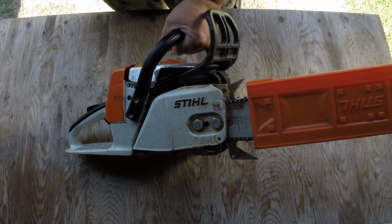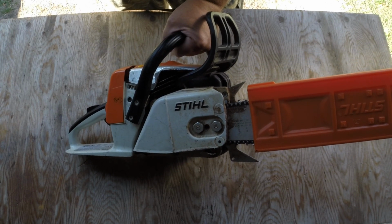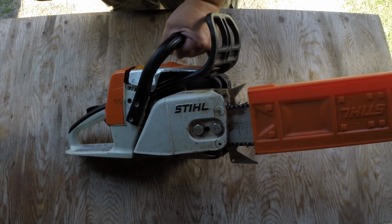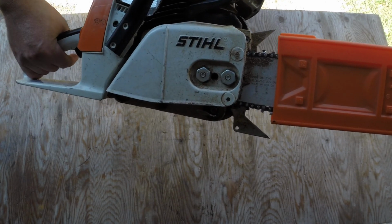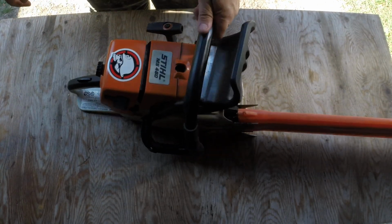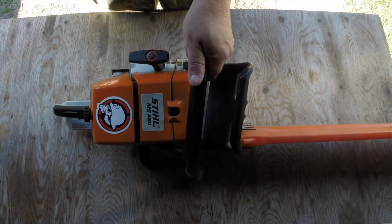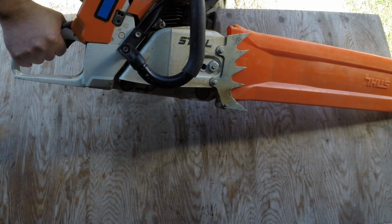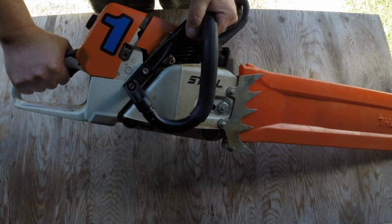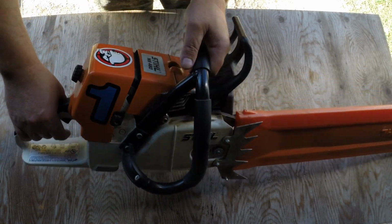But soon after my friend bought his property, I bought my own. I bought a much bigger acreage, and I really got into cutting firewood on weekends. So I quickly realized this little 50cc saw is just not going to cut it. I went back to the dealership after doing some research. I said I wanted the MS460. Now this is a saw that you will get a lot of firewood cutting done fast.